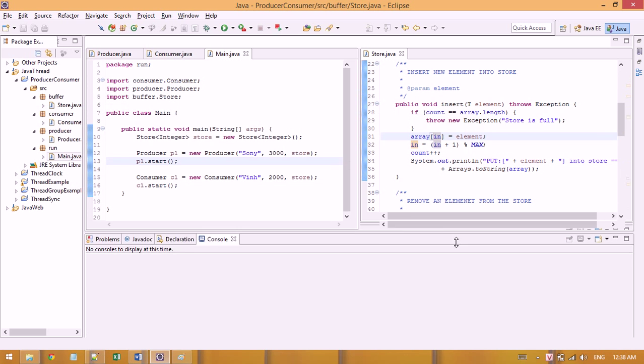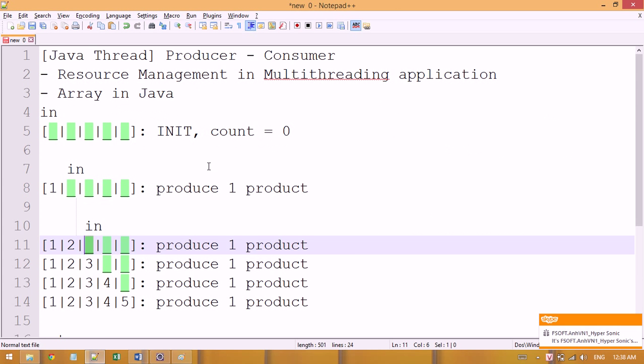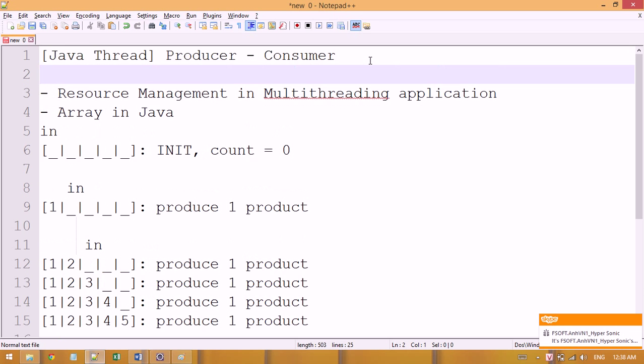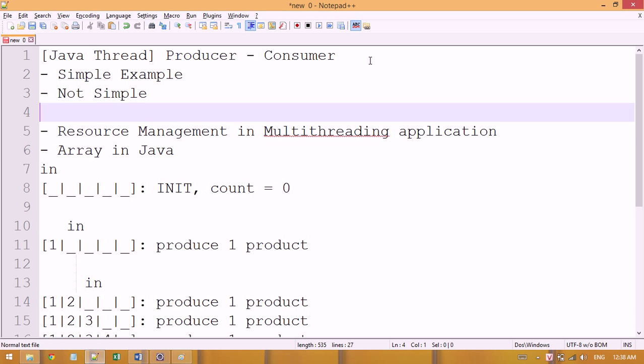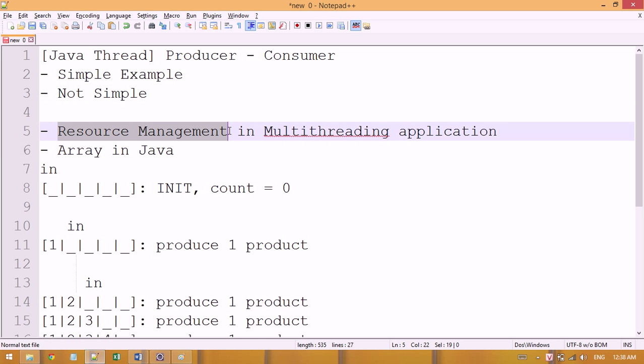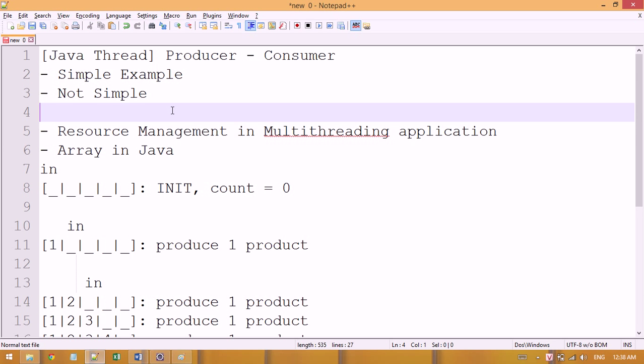So why did I make this video very long? You see, it's not a simple problem. It's a simple example, but not simple. So you need to understand what resource management is. To control your resource, you know, the resource is limited.